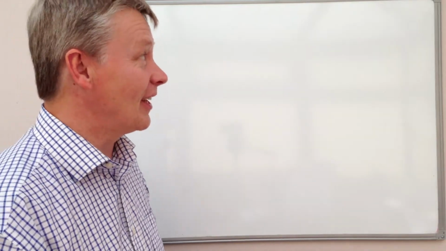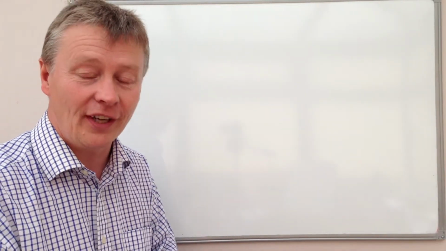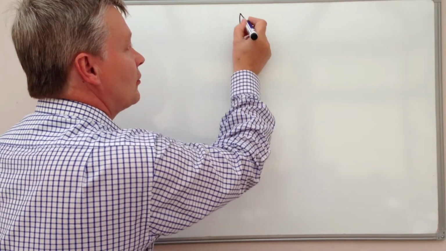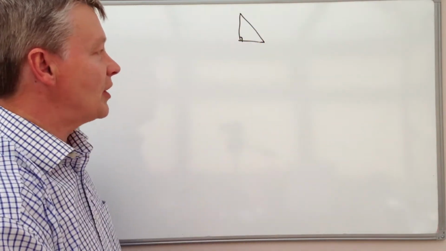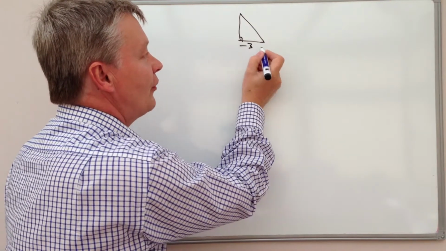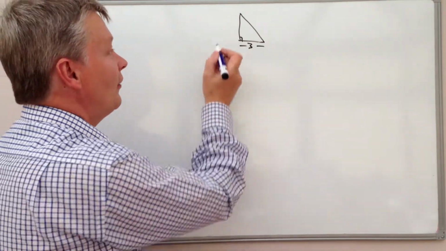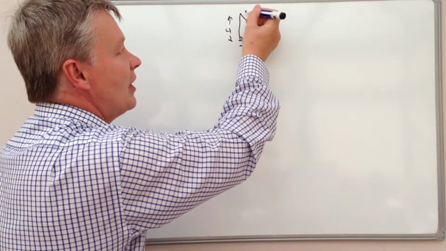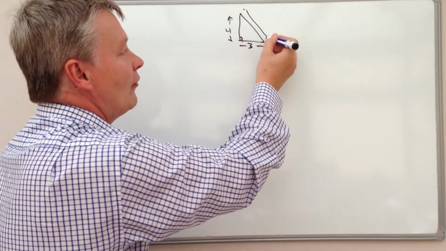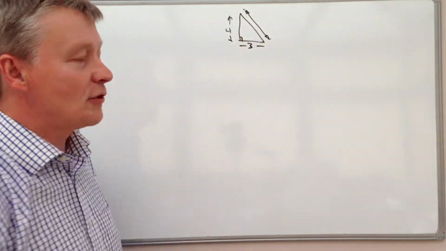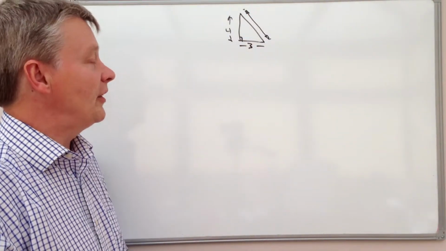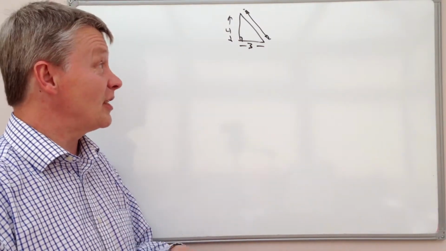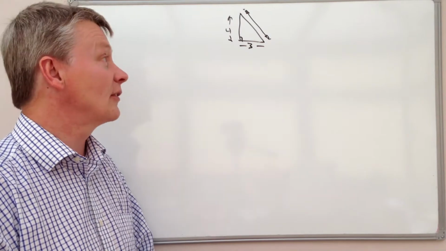Okay, so the first thing is just a quick recap on the whole theory of Pythagoras, where we have a right angle triangle, and the question is that if this side is 3 centimetres and this is 4 centimetres, then what's the value of the hypotenuse, which is the longest side? Now Pythagoras will only work with right angle triangles, so you need to check firstly that it is a right angle triangle.